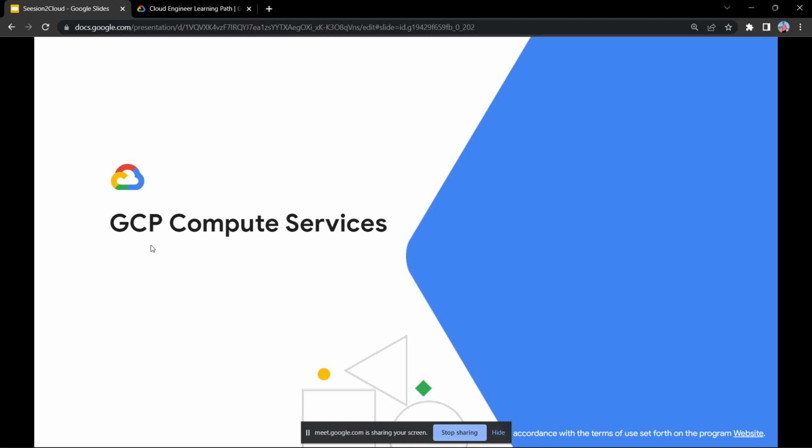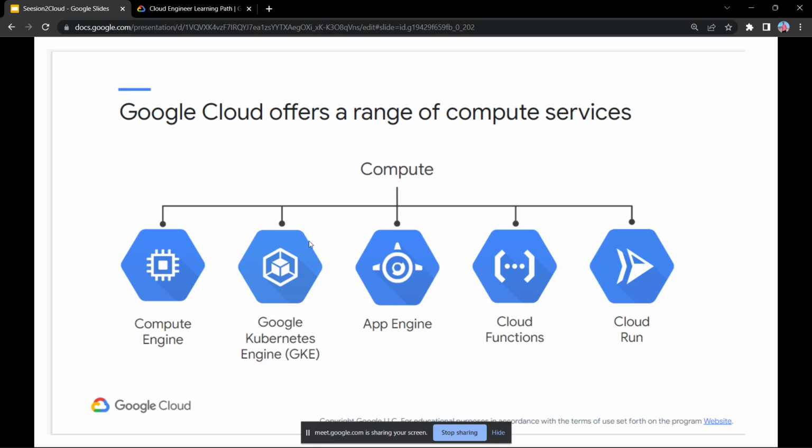So focusing on compute services, these are the core services mentioned in compute: Compute Engine, Google Kubernetes Engine, App Engine, Cloud Functions, and Cloud Run. Here we are going to discuss only Compute Engine and Cloud Functions.